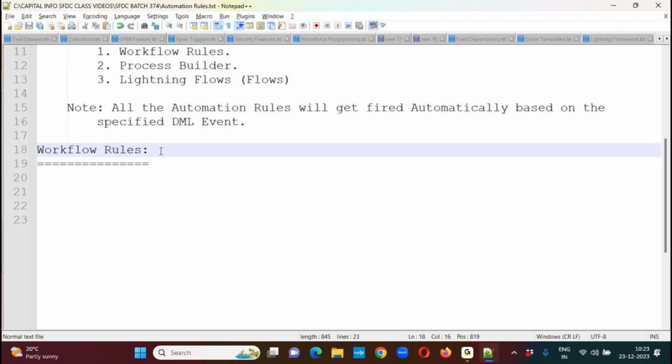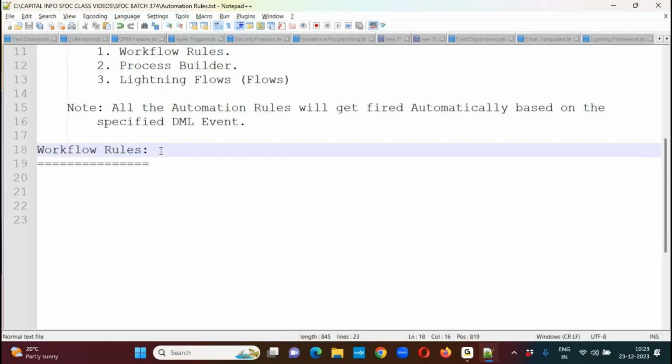No, because workflow will allow us to add only 40 actions. Through the 40 actions, we can update only 40 fields, but my requirement is to update 60 fields, so workflow will not support it. These are a few limitations. So each workflow rule can have a maximum of 40 actions, not more than that. That is a limitation given by Salesforce.